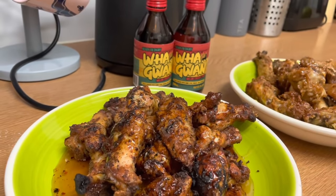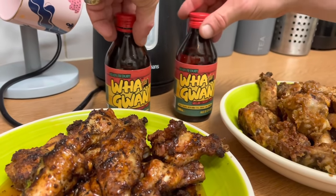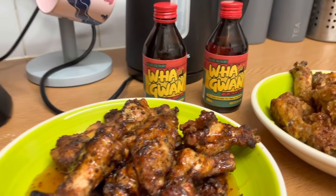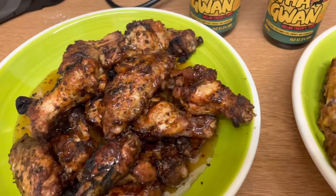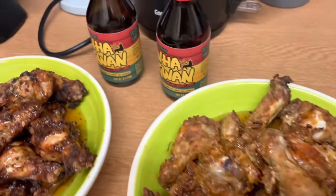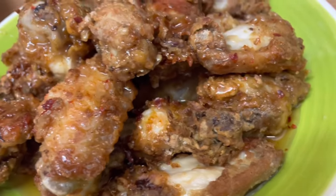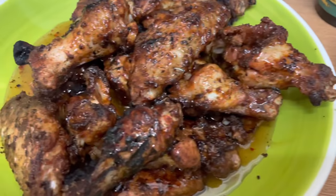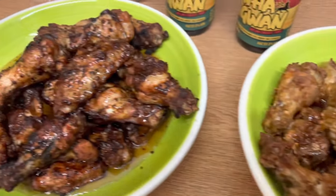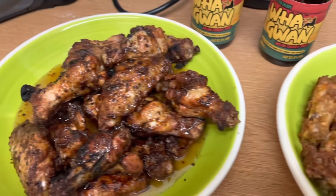So there we go, people. Wings. You know what I'm saying? They're looking good still, I'm not gonna lie. Alright, now for the all important taste time. I'm gonna serve these up with some chips, so I'm just gonna taste them first, you know? See which one's better.